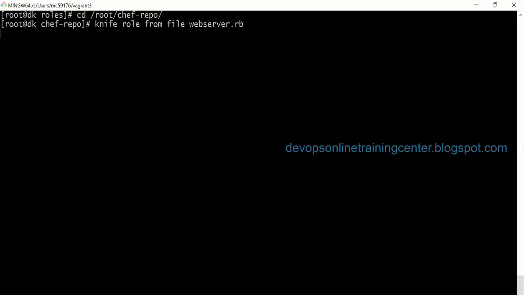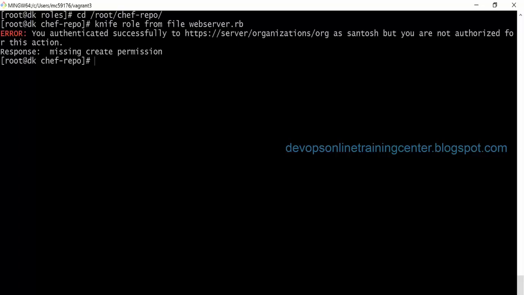When we create the files for the first time, that will be user.pem and the organization validator.pem. Once the first time authentication is established, it will generate a file and copy that file to client.pem in the /etc/chef directory.